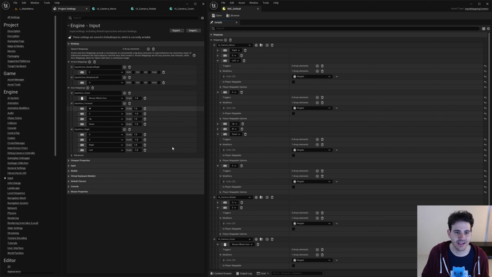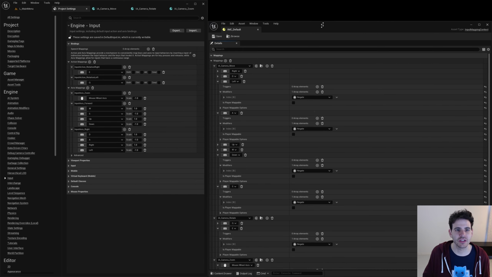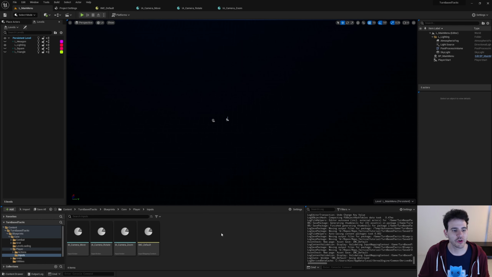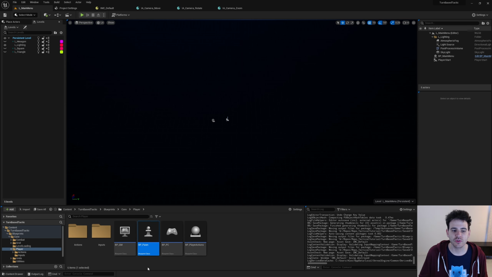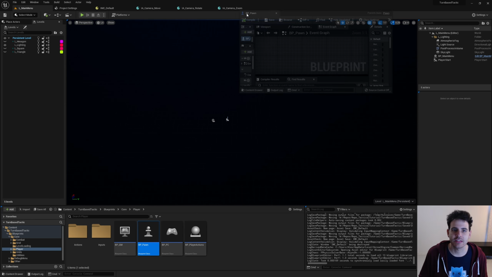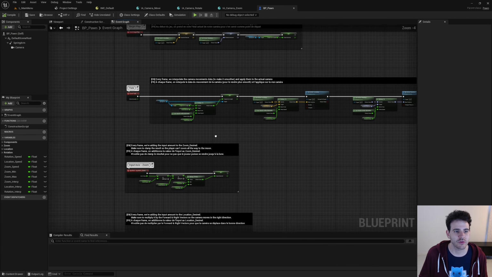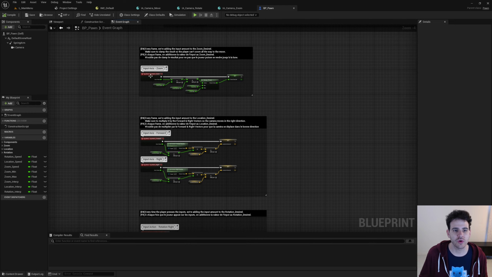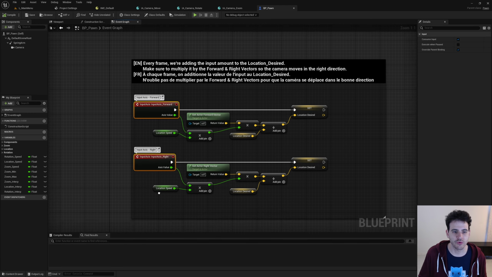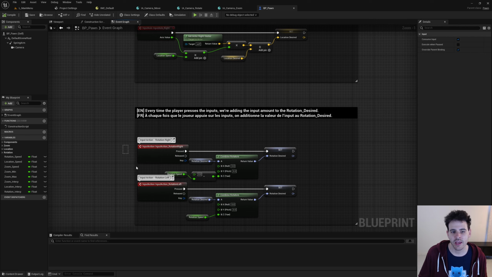So yeah, it's a little bit of a process. But now it's done and we're ready to use it in the game, so let's reorganize the windows once again. And now we're going to go where we're using those inputs in the game, so that's going to be inside the players folder in the BP pawn. So the pawn is responsible to control the camera. So inside the BP pawn, this is where we are receiving the input. So if I go in my event graph right here, we can see that we have a few inputs. We have the zoom, we have the forward backward, forward right I mean, and the rotation of the camera.